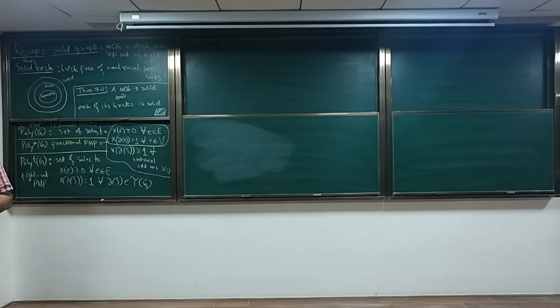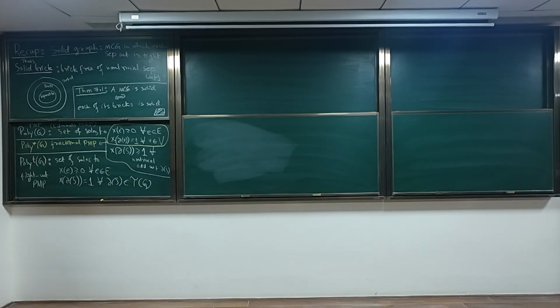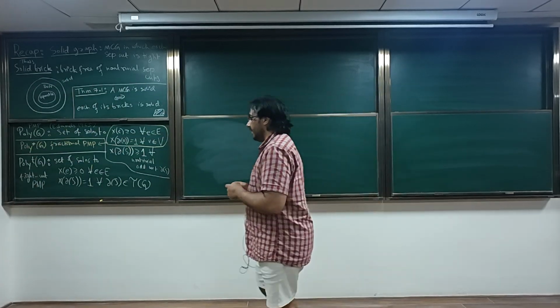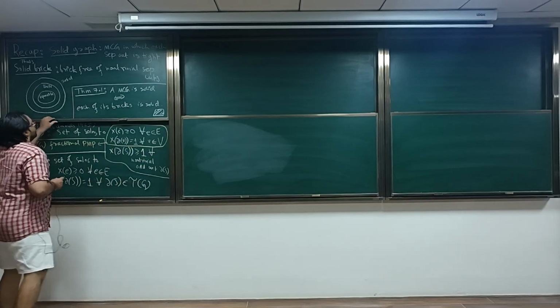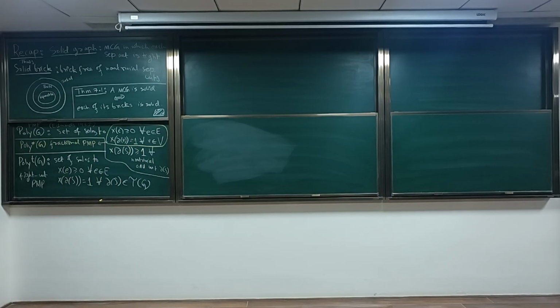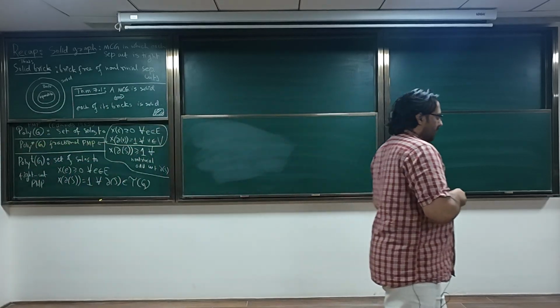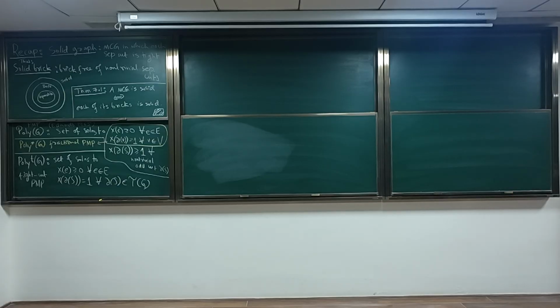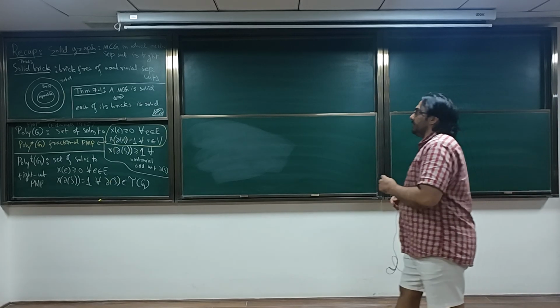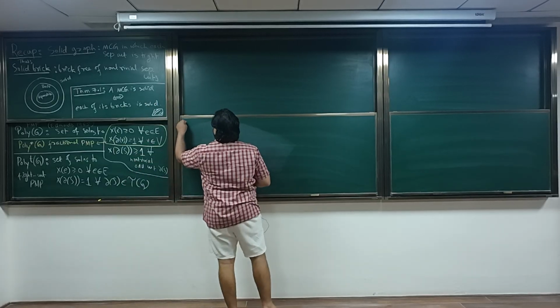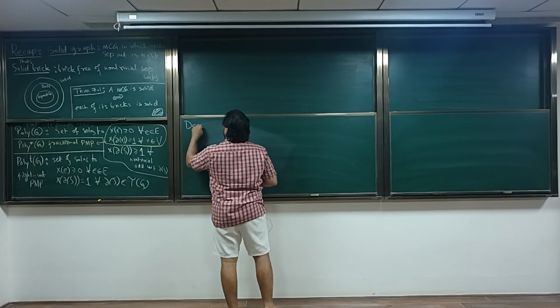So yeah, let's resume the perfect matching polytope, solid bricks, etc. Right? So let's do a quick recap since it has been a while, I guess. Solid matching covered graphs, or solid graphs, are those matching covered graphs in which every separating cut is a tight cut. So clearly bipartite graphs are a subset of solid graphs. Right? And it's a proper subset. We have seen examples already. And one of the things you've already noted is that a matching covered graph is solid if and only if each of its bricks is solid.